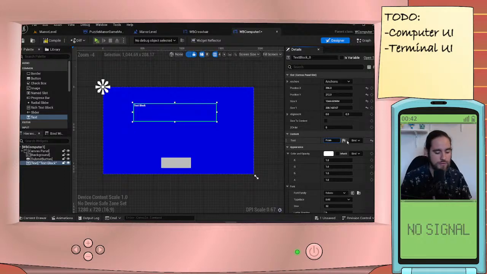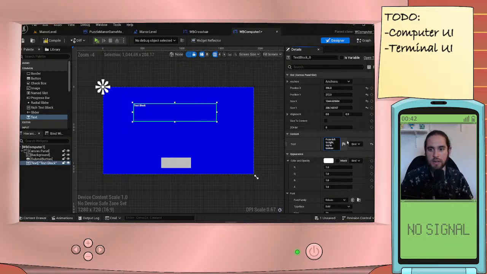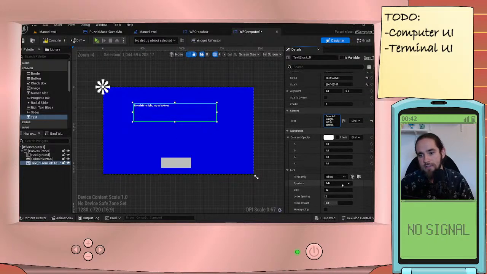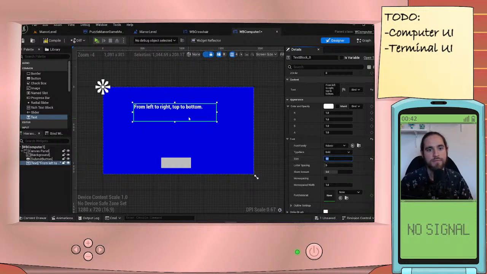or I should say from left to right, top to bottom. Okay, something like that, right? This is a very small text. I'm gonna make it much bigger, something like a good 60, top to bottom.